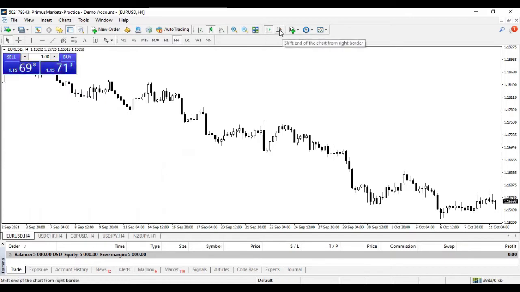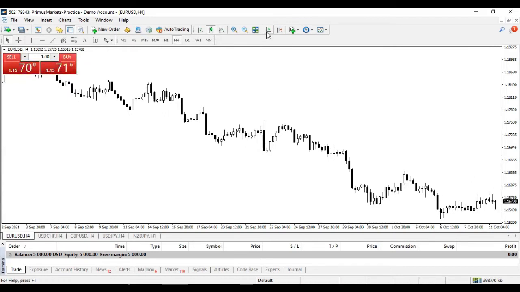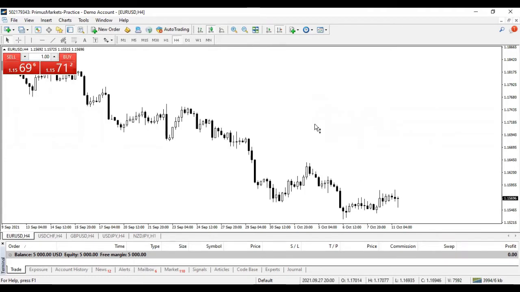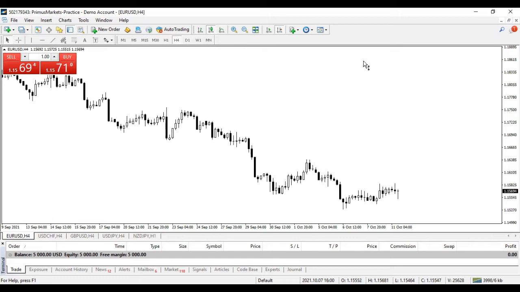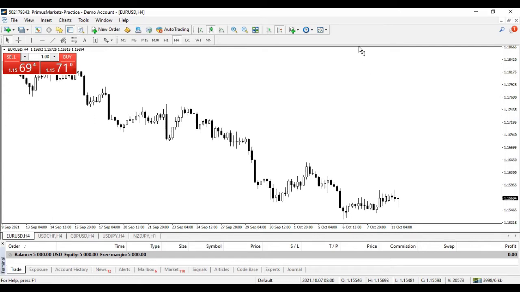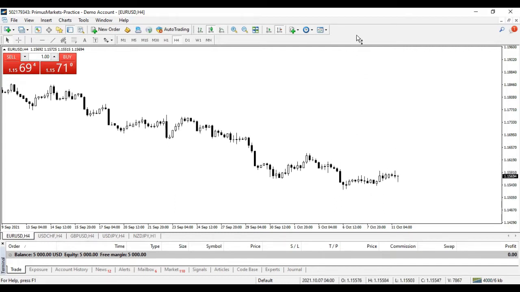If I want to see the end shift so I can see a bit more on this other side, I can use this icon to shift it so that I can see a bit more here. I can undo that and it goes back. I can keep this still so I can't move it. I can remove this and my chart is basically stuck there. Okay, I can drag my screen up or down on the chart and it minimizes. So I'm dragging it up, it increases the size, the length of the candlesticks. I can do this to just minimize, so you can play around with this, okay?